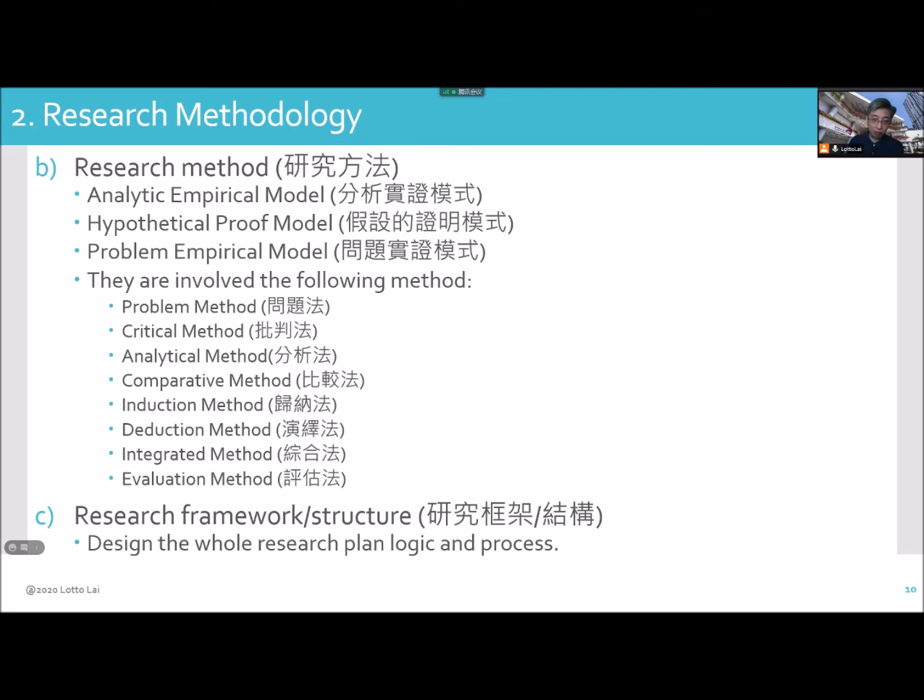However, they involve different smaller methods inside, for example the problem method, critical method, analytical method, comparative method, induction and deduction method, integrated and evaluation method, etc. And then after you have the research approach and research method, you need to form your research framework and structure. Design the whole research plan logically, with a process approach.